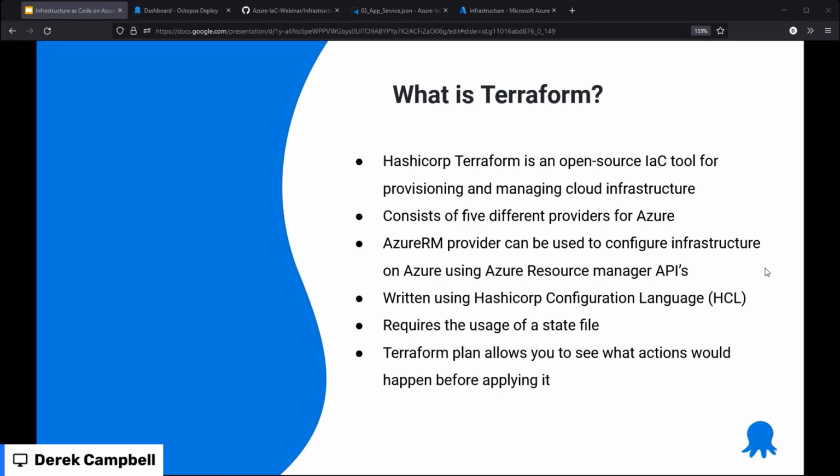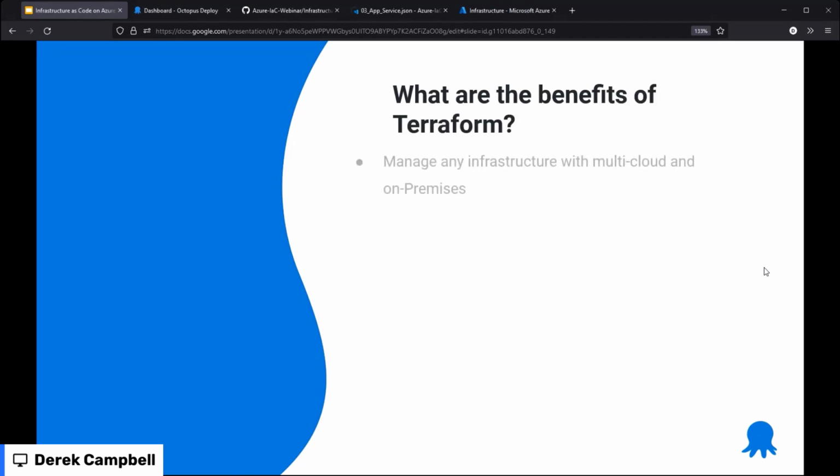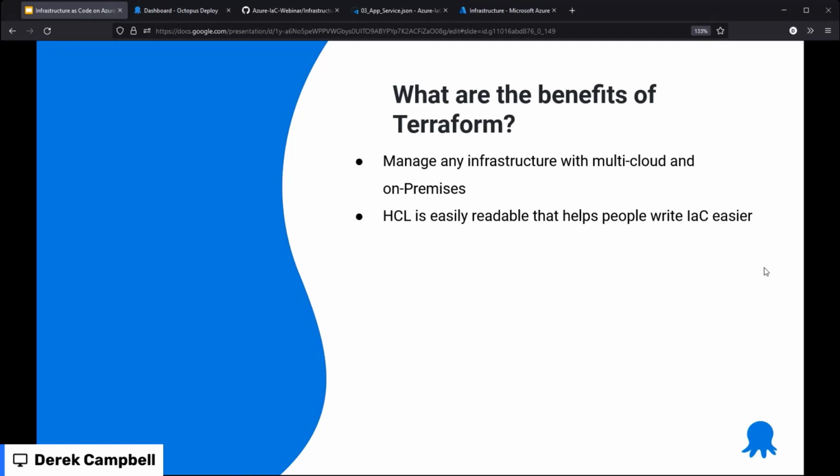Nice. Go ahead. No, I think the key thing here really is just it's a state file, right? Without the state, you're not going to have a good day. But I love that because ultimately, it goes back to idempotent. If you update that you want an additional web app and then deploy your full Terraform, it's only going to pick up that new web app. Yeah, exactly. That is one of the most powerful things about Terraform and the state file, how it builds that delta and says, I know you have 1,000 things that you are managing in your infrastructure, but this one change, so I'm only going to send one API call to make a change to that thing.